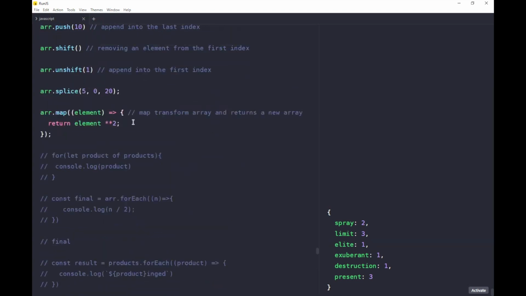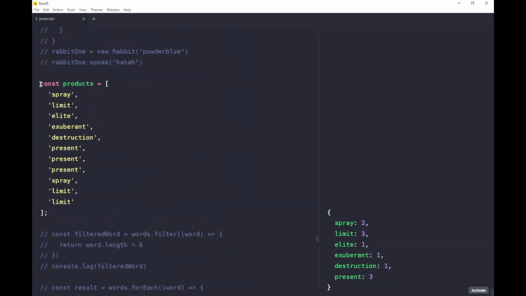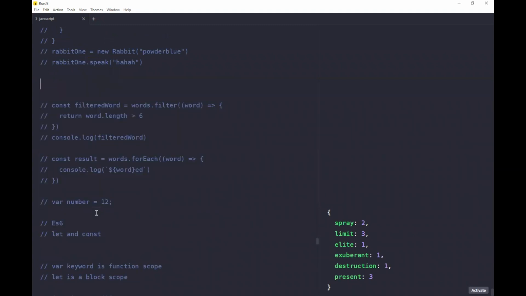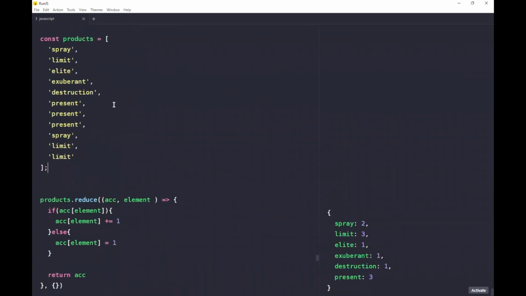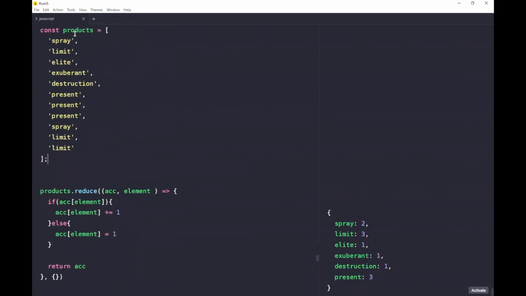So let me bring our objects here so that it will make sense. In this products element, we pass it to the reduce, and the accumulator is just like the current value. We previously explained that the accumulator is what is left after what has happened.